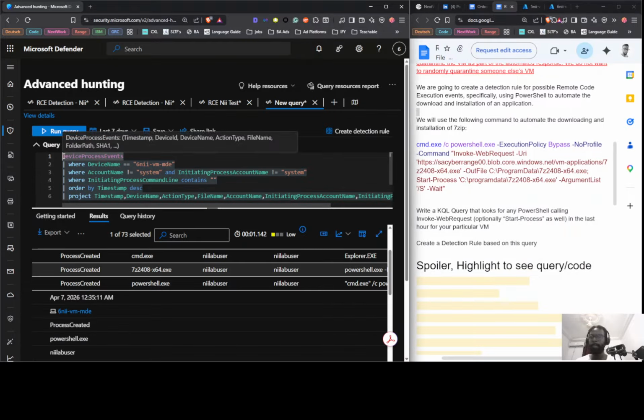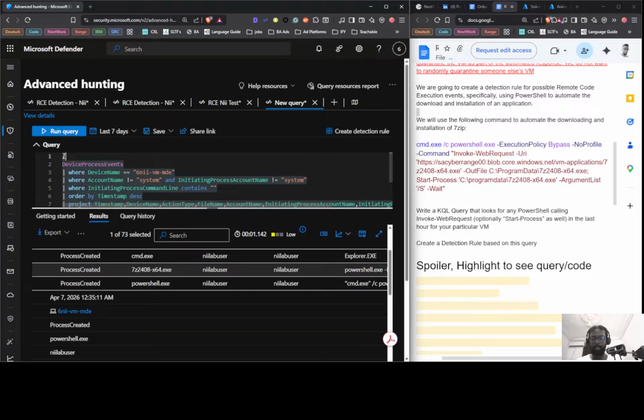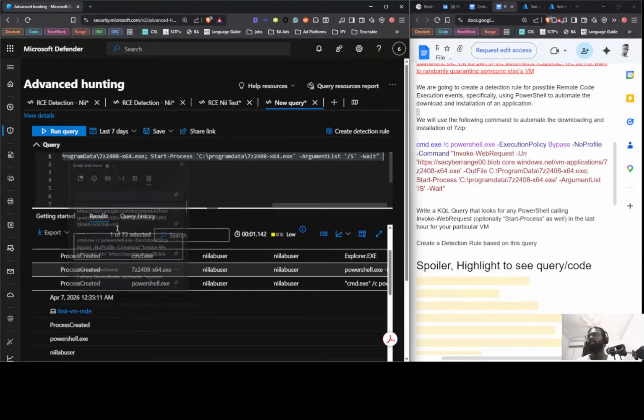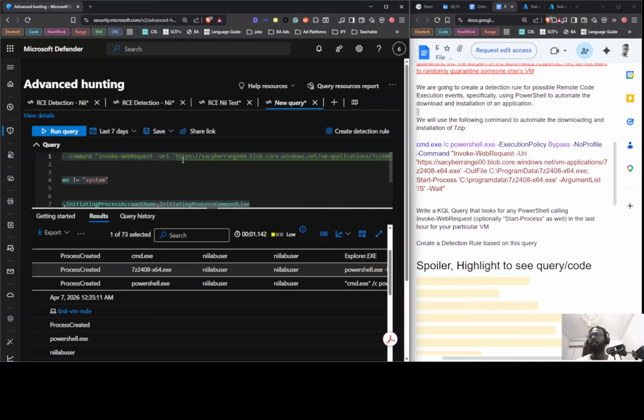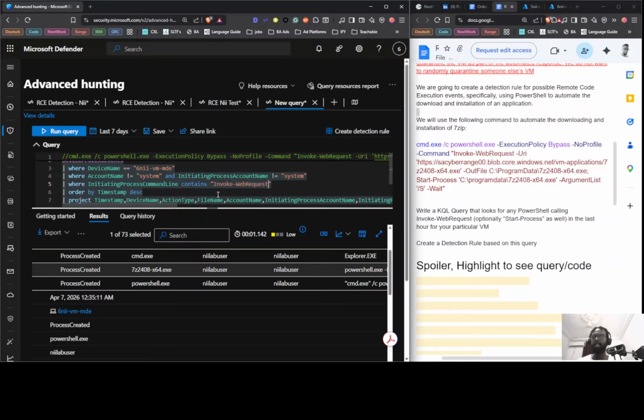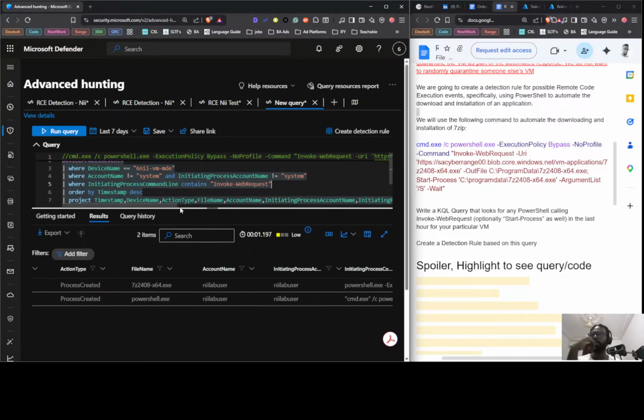Okay, cool. So let's comment this out and put in the actual command we wrote here. We can copy invoke web request, and see where command line contains this. We could do contains this and it should work.